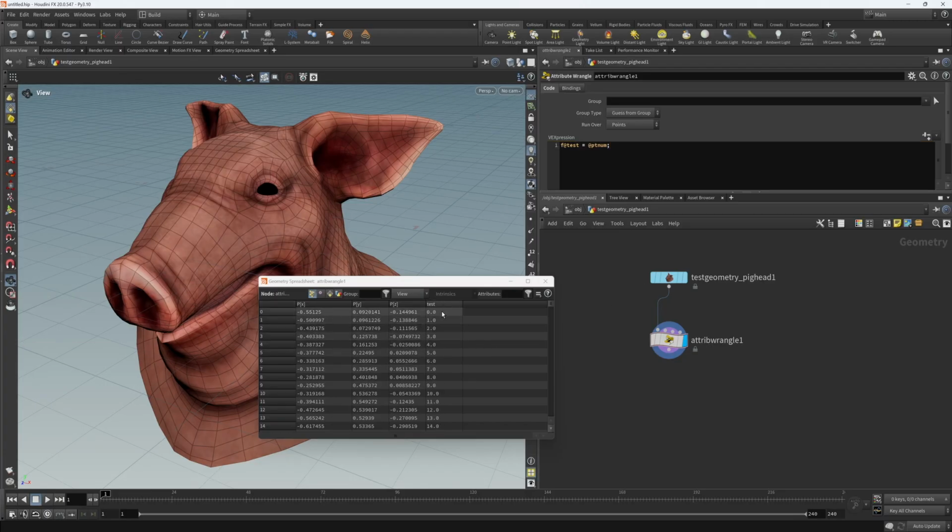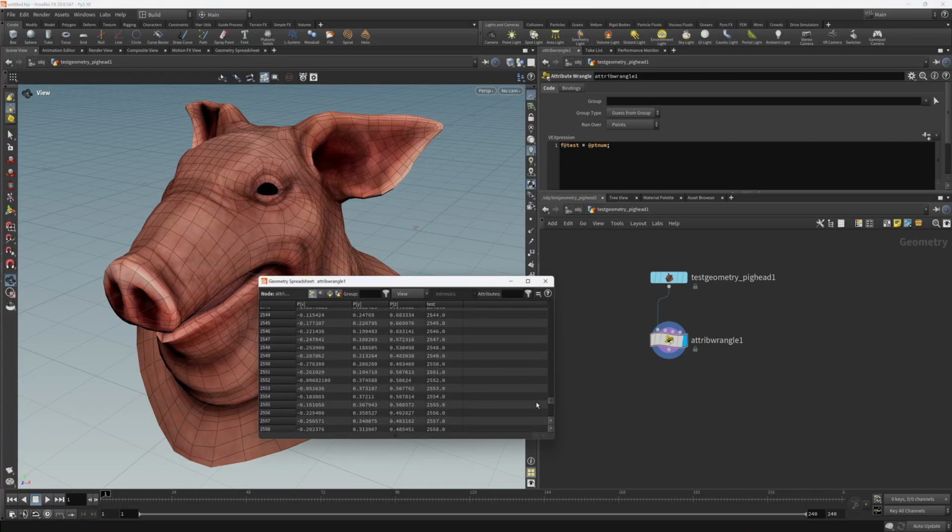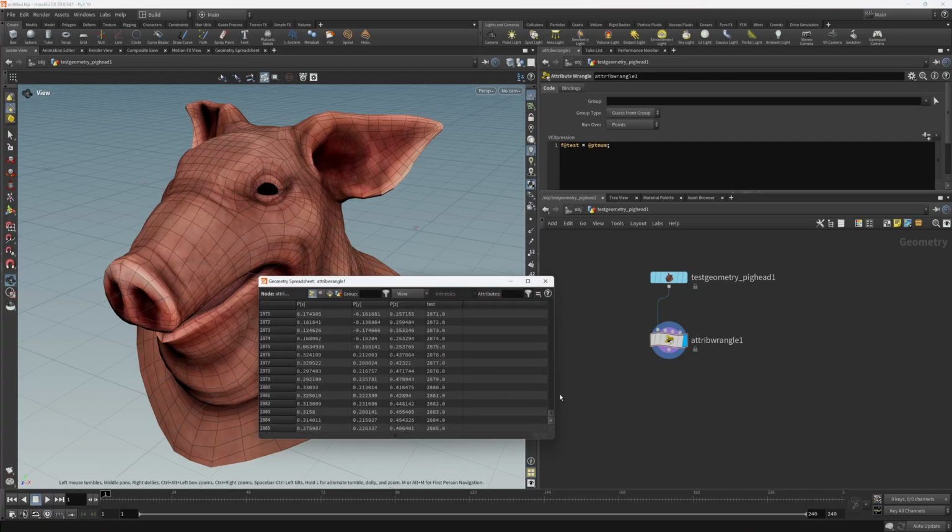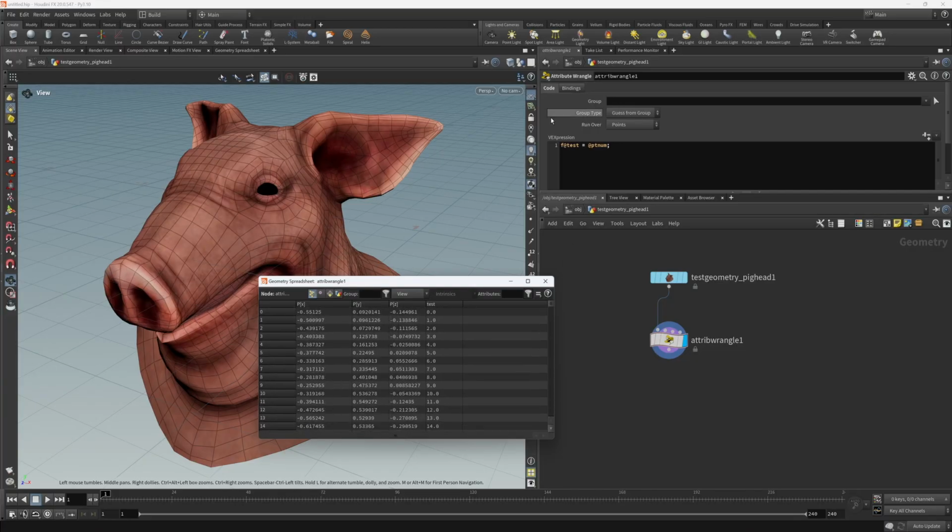And now when I click off, what we're going to see is that we have values that match our point numbers. This can be very useful because we can do things like randomizing a value per point. So there is a function called rand where I can run that over a point. Basically say I want a random value between 0 and 1. And for my seed for that randomization, which means every time it calls this function, please give me a different number for that, I'm going to use the point number, and now we're going to get random values here. It can be very useful.